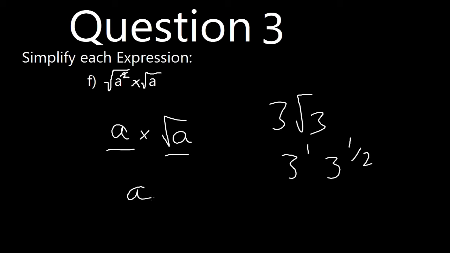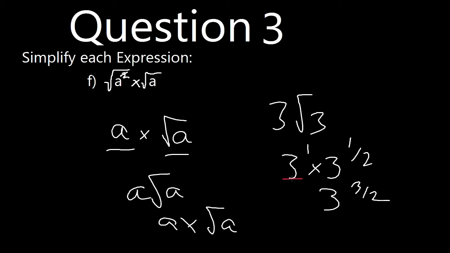Instead, we're just going to leave this in the form a root a, because remember, a root a is the same thing as a times root a. So in case you're interested in what we would do if we really wanted to put it in this form, what this basically uses is our index laws.